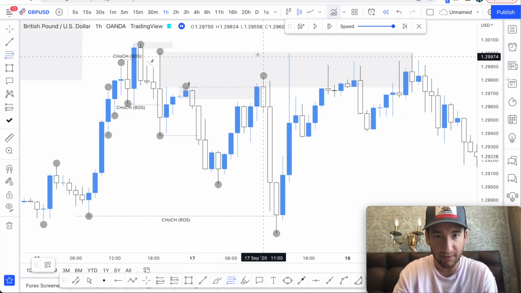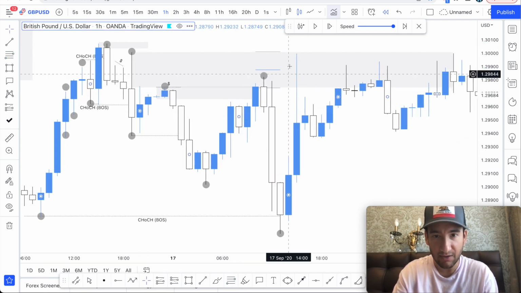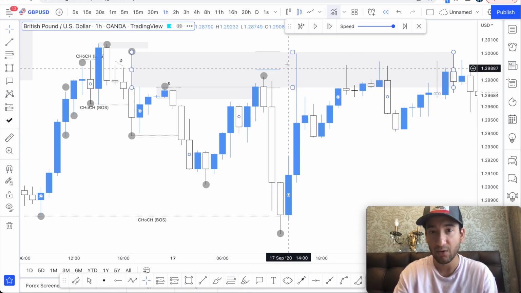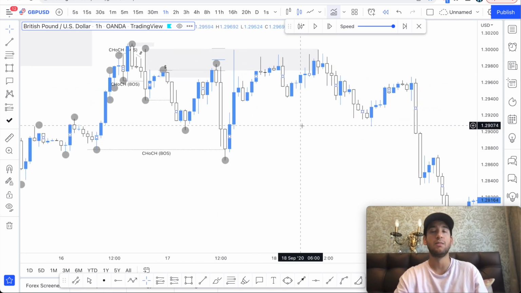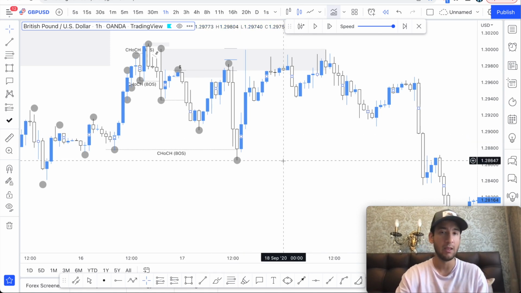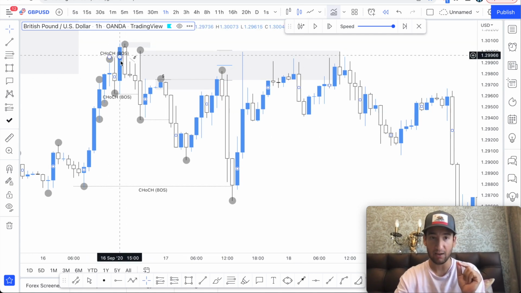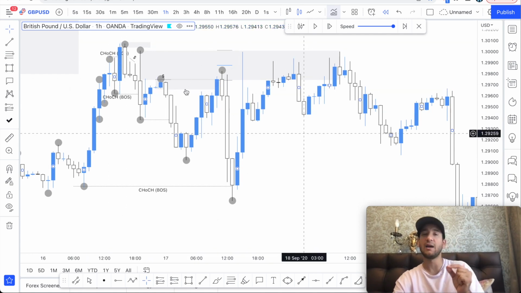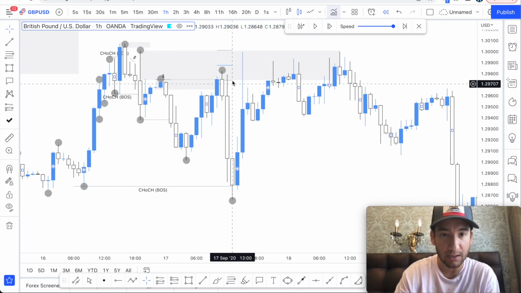You can see how we've just tapped the surface, but we haven't really gone into the 50% equilibrium of this wick. If I do this, right, notice how this entire wick went right inside the 50% equilibrium, right? And it did so, and it mitigated everything, and now it's pushing bearish. Now, this is a method that I like to always use and understand. Whenever minor structure or substructure is breaking, I always like to utilize the origin of that move, which is that high right there that you see. Okay, and once I identify that high, then I would like to use my 50% equilibrium.